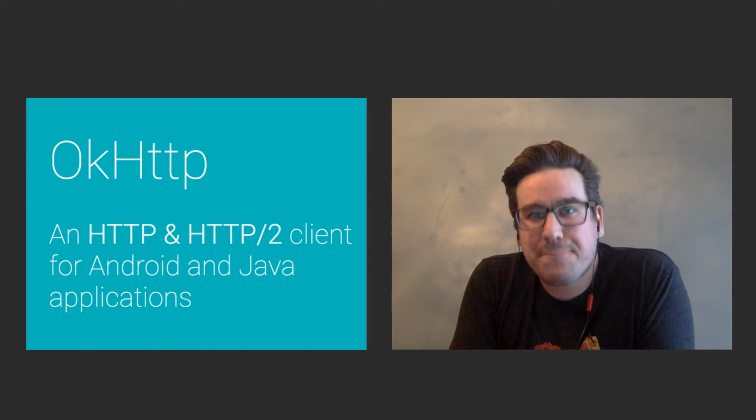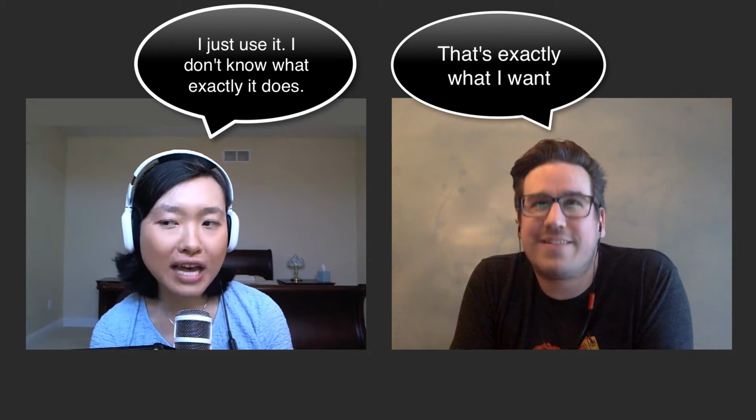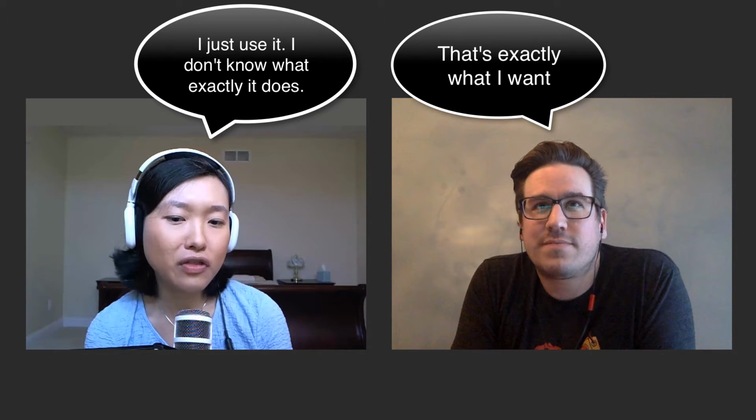Oh, interesting. So Jesse, I think you worked on the OkHttp library, which, to be completely honest, I just use. I don't know what exactly it does. I have this vague notion that HTTP is a protocol that you use to transfer data. So why don't you tell us a little bit more about what that library is, what it does, and why did you think you needed a separate library? Because I thought Apache also has one.